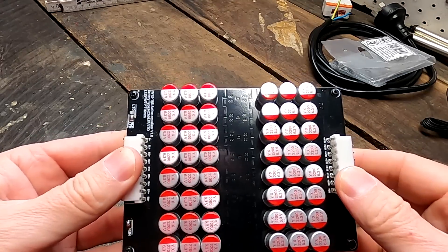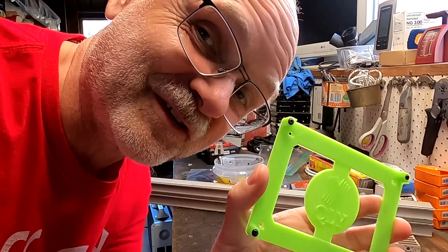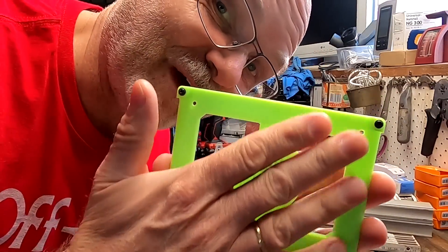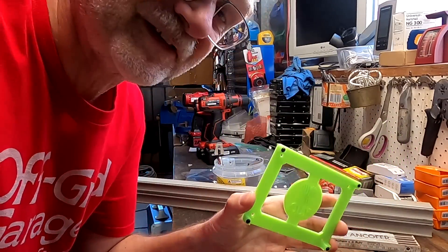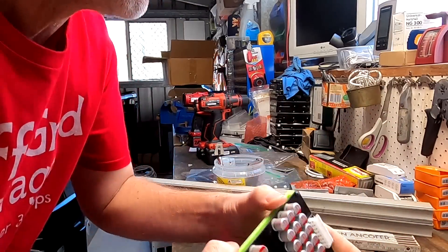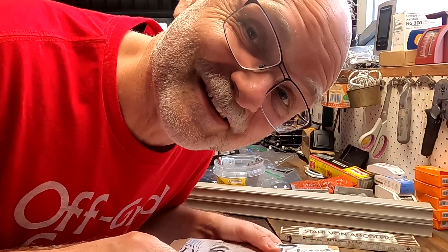So this is the active balancer 16S which we put into the QSO battery — it didn't have a holder, but now it has. Tommy from Norway was so very kind to 3D print these mounts for me, and added screws plus some more screws which we can use to mount this holder inside the battery. That is fantastic work — very high quality 3D print. Tommy has also uploaded these files to print mounts for the 16S version of the active balancer to a website which I will link down below, so you can download the file and print it yourself. It is a perfect mount. The precision is just incredible. Very sturdy, very high quality 3D print. Thank you very much Tommy from Linkdahl in Norway.